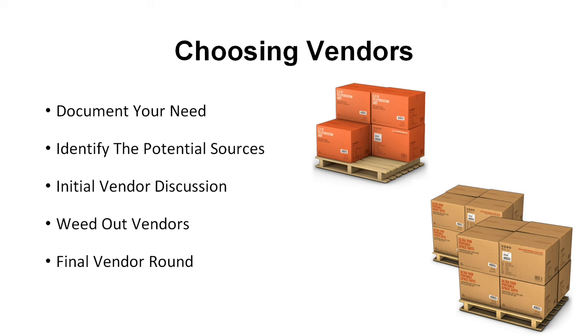Document your organization's need. Before you can do any kind of selection of the potential vendors to provide the service to your client, you must document in detail. This will help you out greatly later on when you look through your notes and the vendor material and you realize that their offerings are not the same. When you meet with potential vendors, you need to be able to judge what they can do for you against what you need them to do and make sure there's a good match.